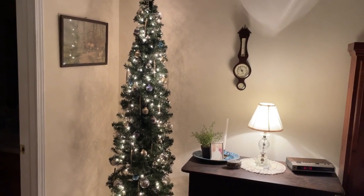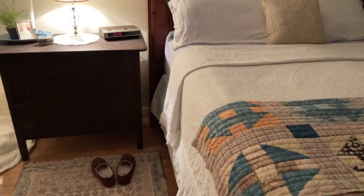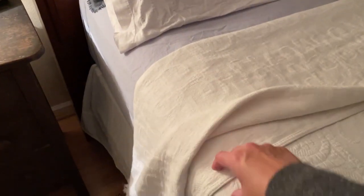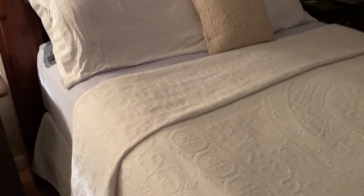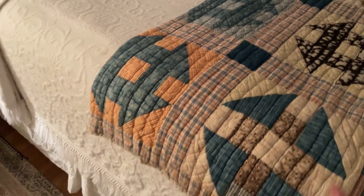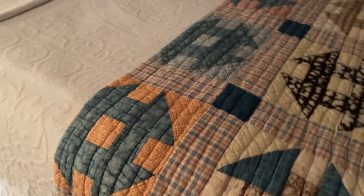Knock on wood. Now, I don't change out bedspreads. I don't change out curtains or shower curtains or anything like that. My husband, this is probably his favorite cover that we have because it is thin. I'll show you. It's just a thin one. I bought this at an estate sale for $20-25 last year maybe, or the year before. Anyway, if it's anything more than this, he will sweat. So I always keep this quilt at the foot, and it keeps my feet warm. And if it gets really cold, I'll pull it all the way up.